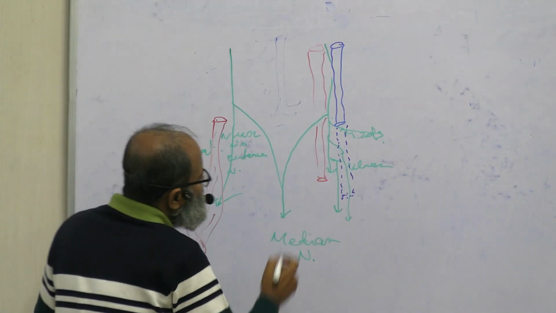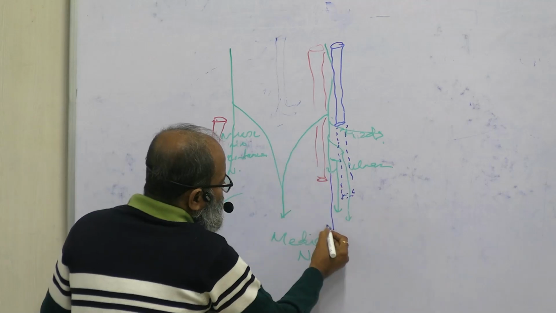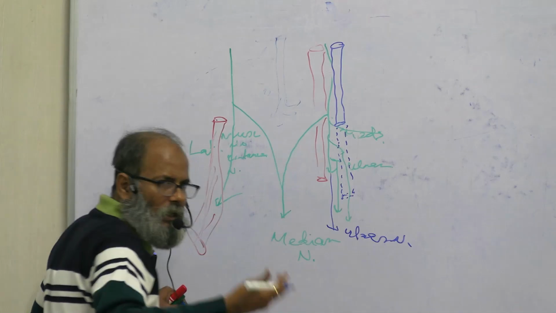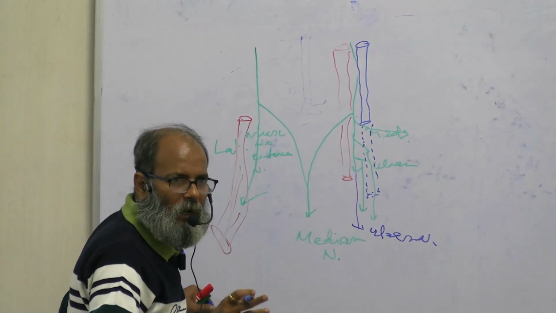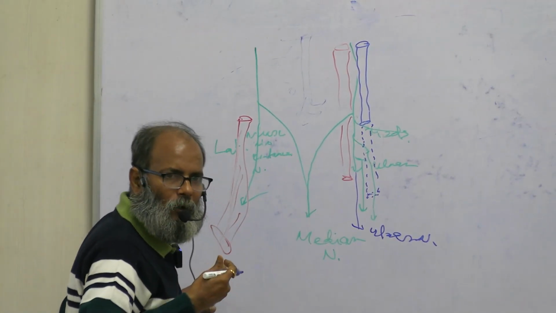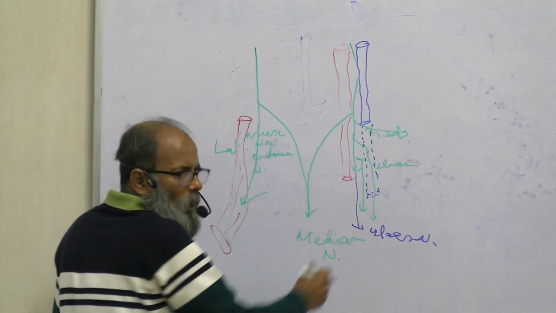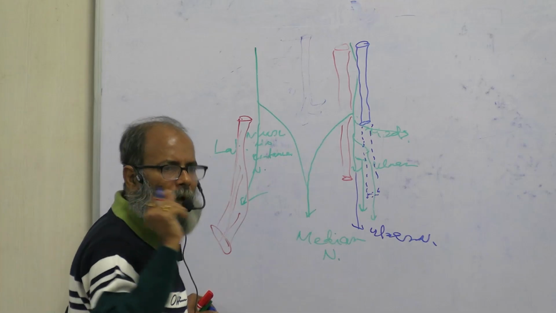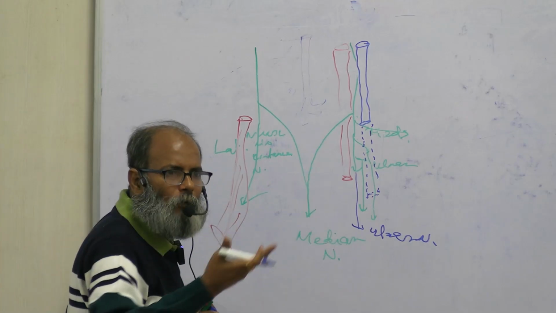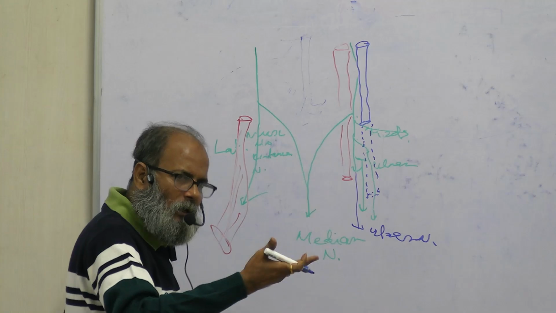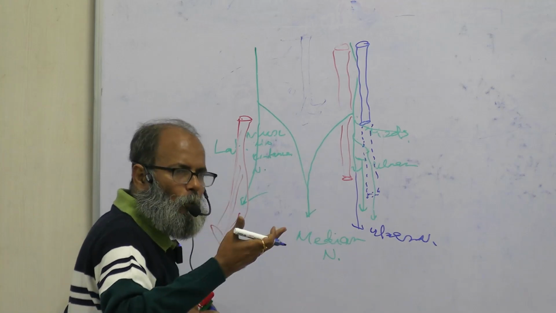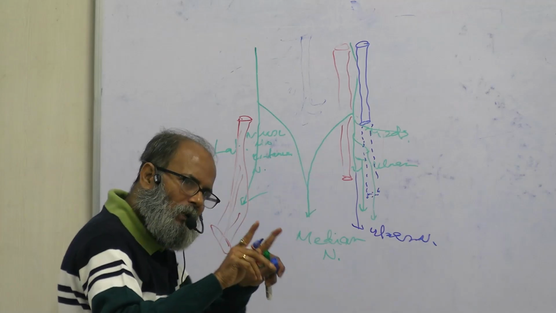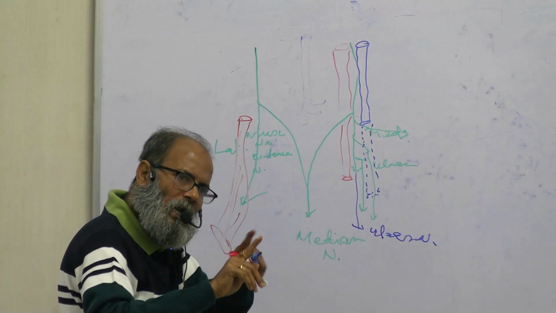And this is the ulnar nerve, alright. The ulnar nerve, though it lies in between, is in a deeper plane. So in between these two, which two nerves will we find? The medial cutaneous nerve of arm and forearm. The medial cutaneous nerve of forearm is again in a superficial or frontal plane, whereas the medial cutaneous nerve of arm is in a deeper plane, but lying in between the axillary artery and axillary vein.